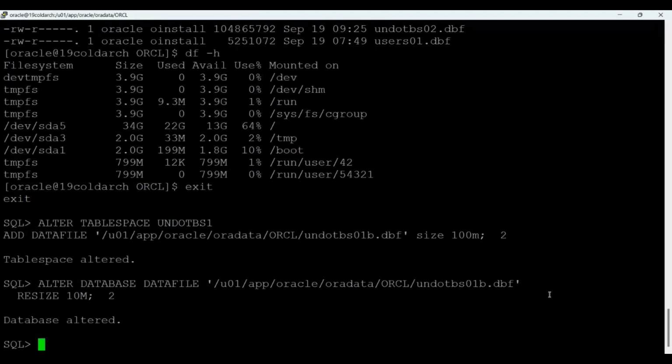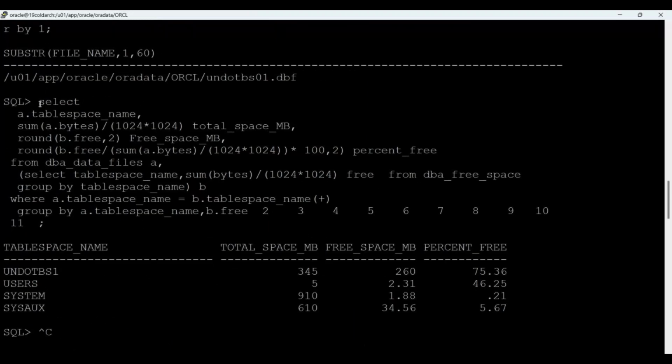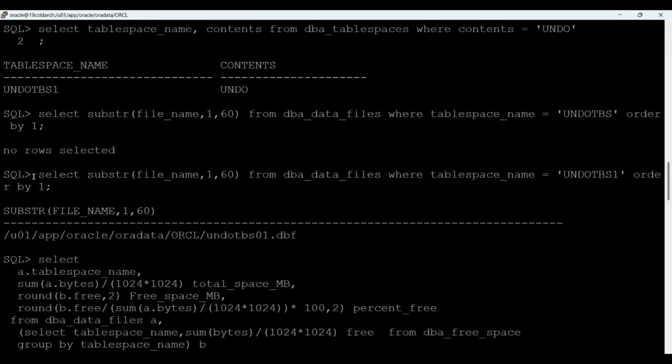So you can create a new tablespace, you can add a new datafile in an existing undo tablespace, you can resize the undo tablespace datafile. These are the things which you will get. And also if you check, just a moment.